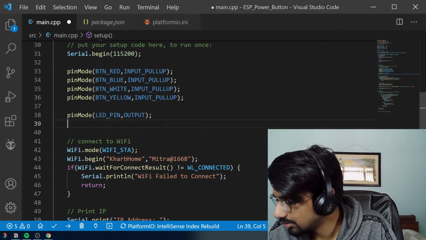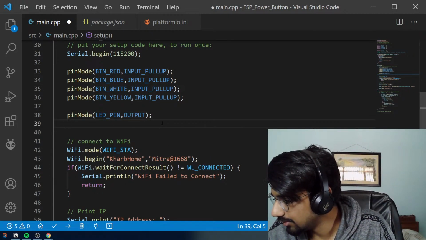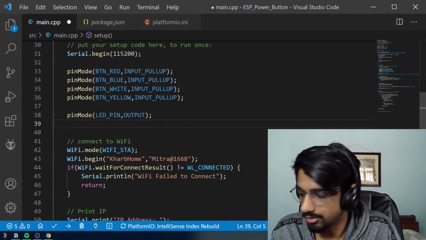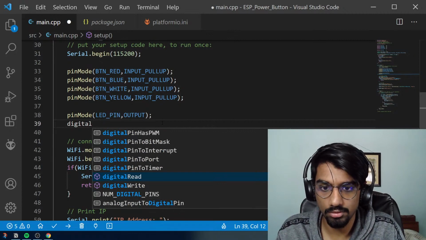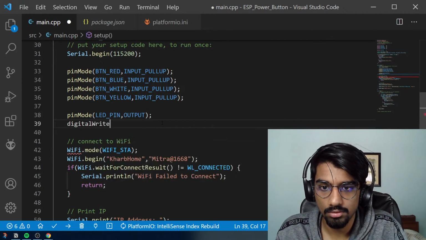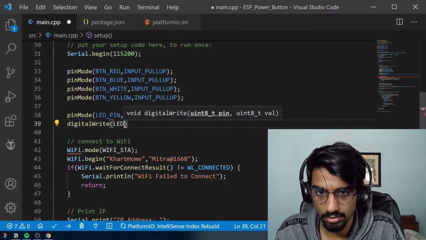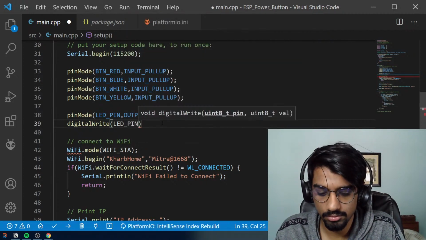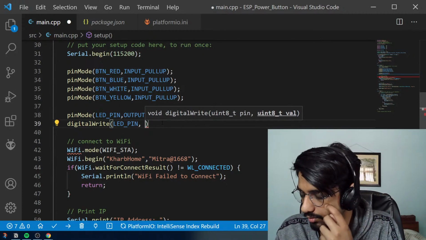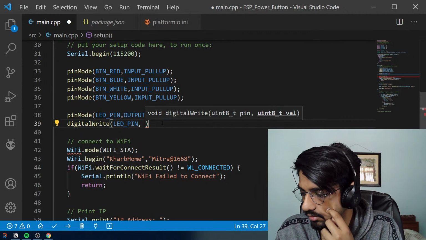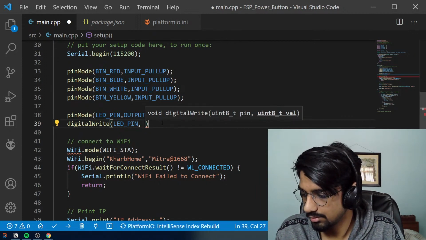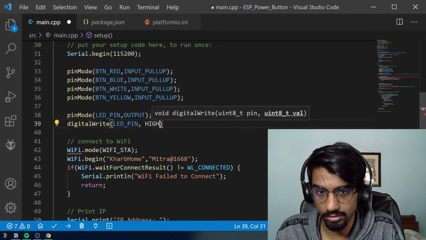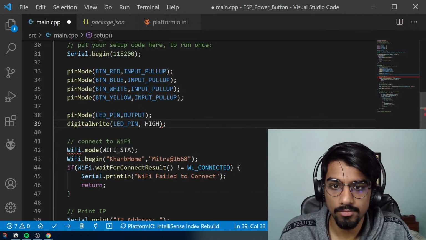And the negative pin of the LED is connected to the microcontroller. So digitalWrite LED pin, for it to stay off, I'll make it HIGH. Yes.